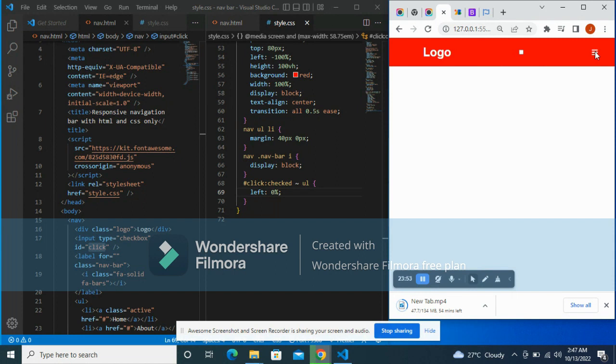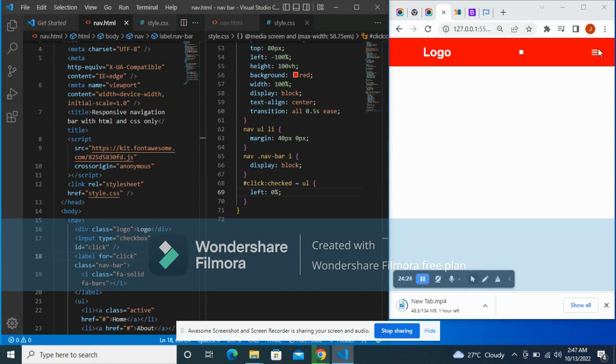To make this functional, we'll go back. Here we wrote nav hover, and we change it to click. We enter click there, with this ID here. Whatever ID you put here, you copy it and put it here. It takes the function of that place, and you save.